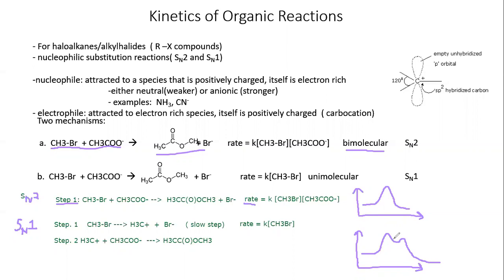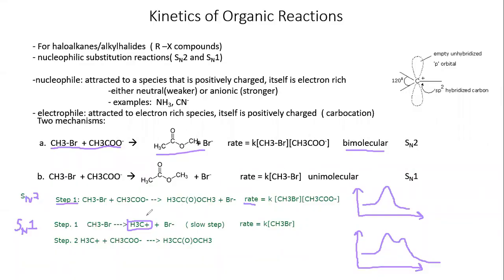And so again, in a little bit, we're going to talk about when we have a methyl halide, does it prefer SN1 or SN2, versus when we have a tertiary alkyl halide, does it prefer SN1 or SN2? Regardless of what alkyl halide you use, if it's SN2, it's always 1 step. If it's SN1, it's always 2 steps, regardless of the nucleophile or the alkyl halide. So you're going to have either one of these mechanisms and either one of these energy diagrams.